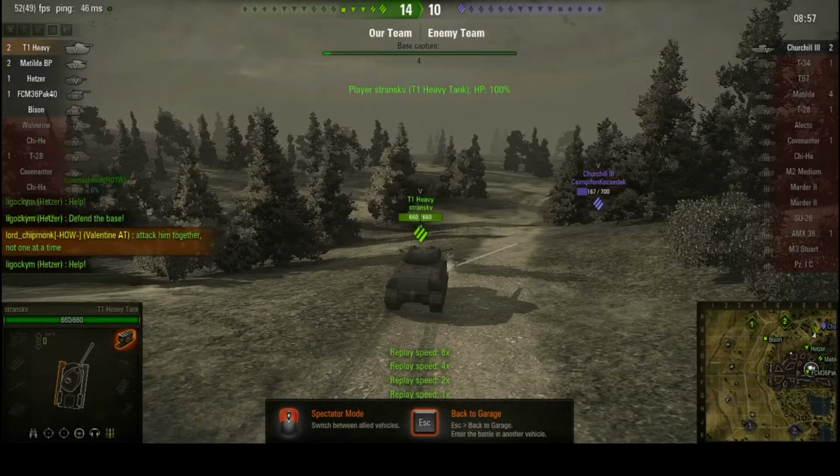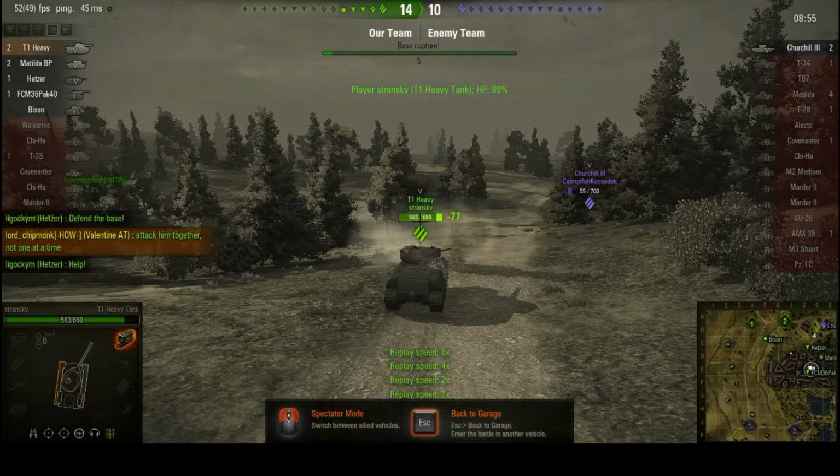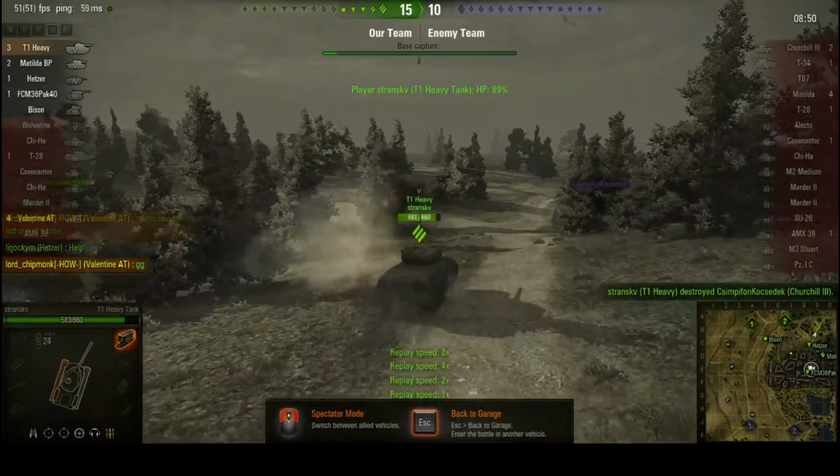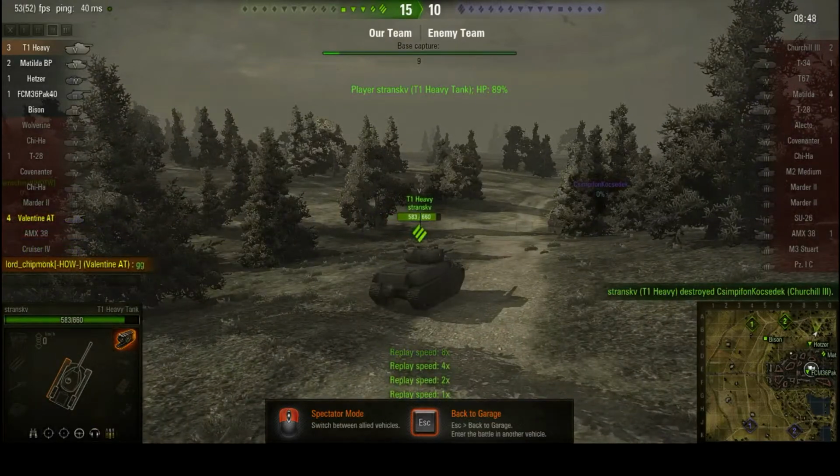And here's the T1 Heavy. He's got the massive health advantage. This engagement's never really going to go any other way as he polishes off the Churchill, and that's the game. So it was actually quite a short little outing in the Valentine AT.